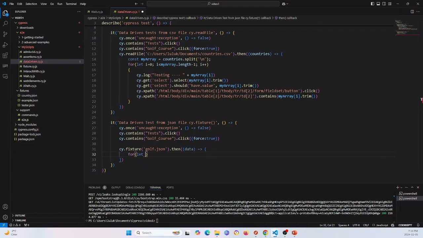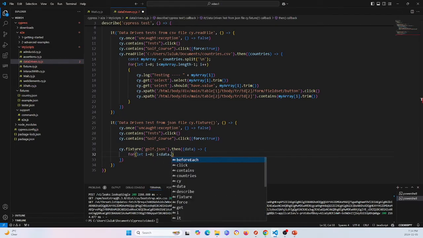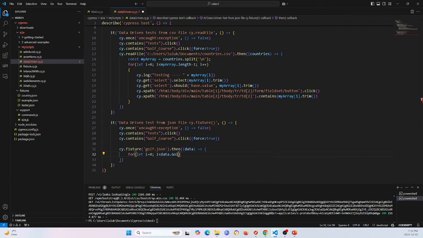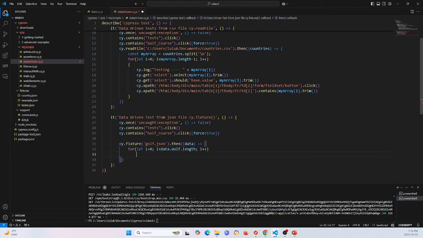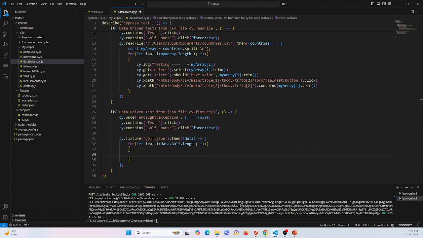So for let i equals 0, i is less than data.golf.length, i plus plus, and then we'll pass in this. Now within here, we're going to handle each of the elements within the JSON file separately.